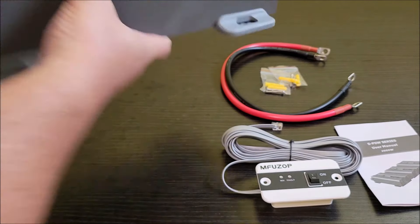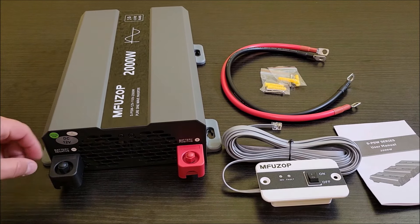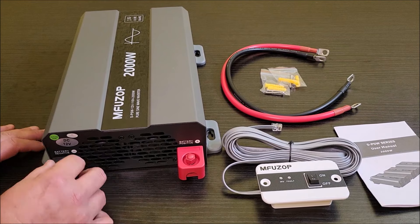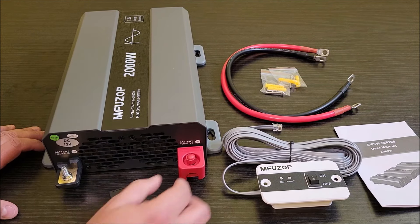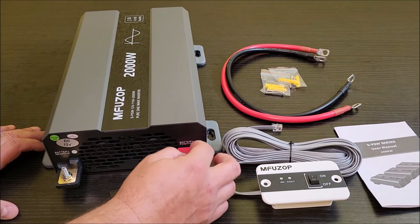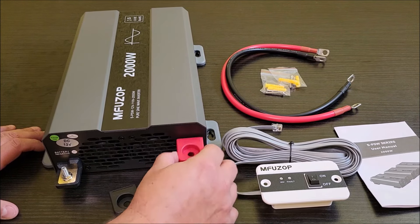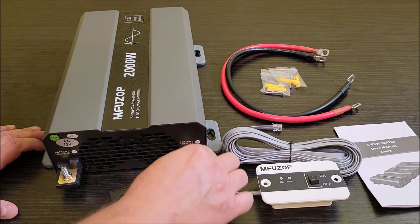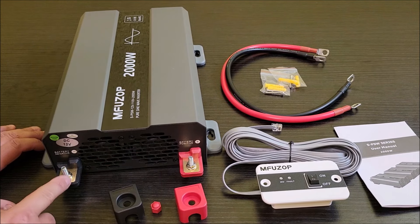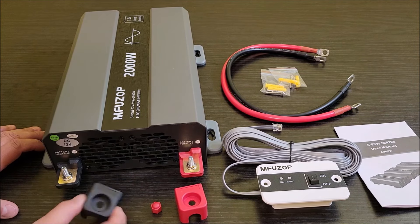On the other side of this inverter, you're going to find what I would consider lugs or the hookups. I really like inverters when they put these plastic covers over them because it helps you reduce the risk of having a fault — a short where it accidentally grounds, or positive touches something and catches fire. These help you have that much better prevention. You'll still see there are bolts with nuts that are what you would connect these lead wires into. So these will help prevent any kind of short circuiting. I really like that.